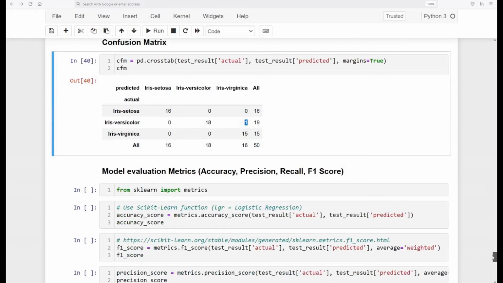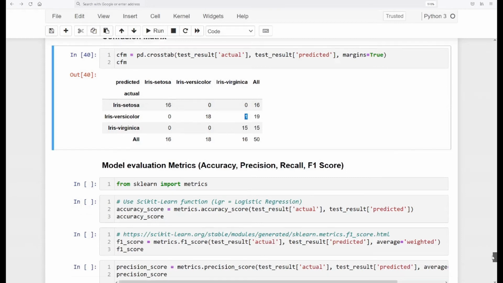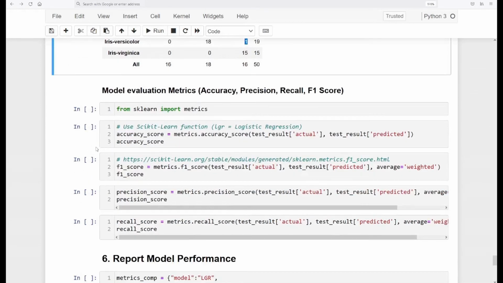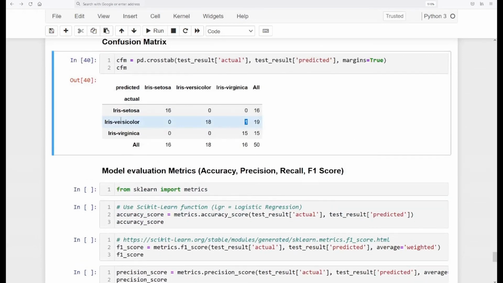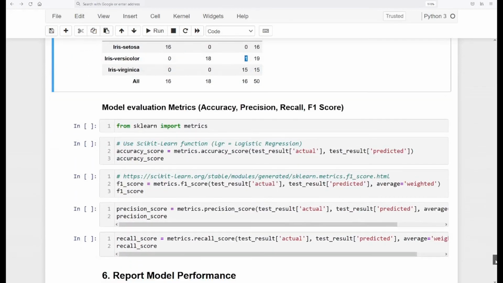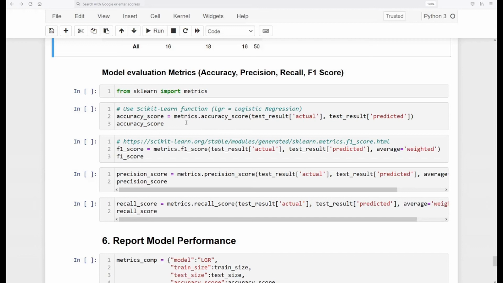Now let's look at some standard model evaluation metrics. Scikit-learn provides functions to do that. In the previous lesson, I also demonstrated how you can derive some model evaluation metrics directly from the confusion matrix, but now I'm using the scikit-learn metrics functions.